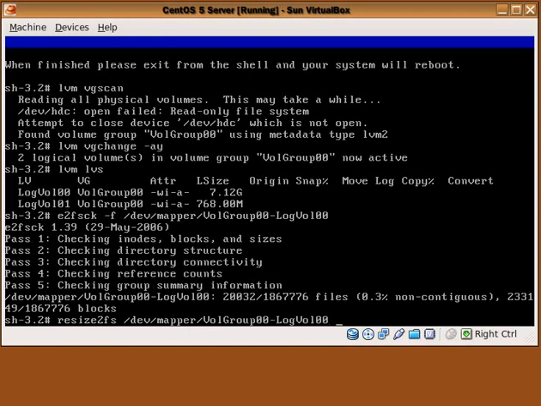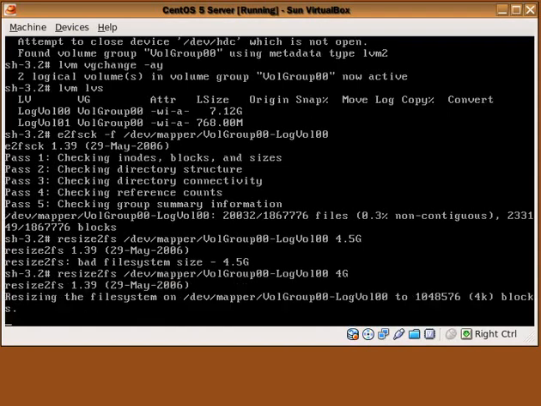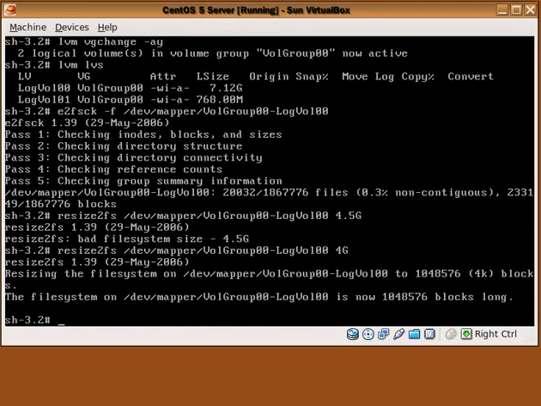Currently we can see from the previous entry that it's about 7.12 gigabytes, and I want to shrink this down to about 5 gigabytes. So what I'm going to do is shrink the file system to 4G. Okay, it's done.